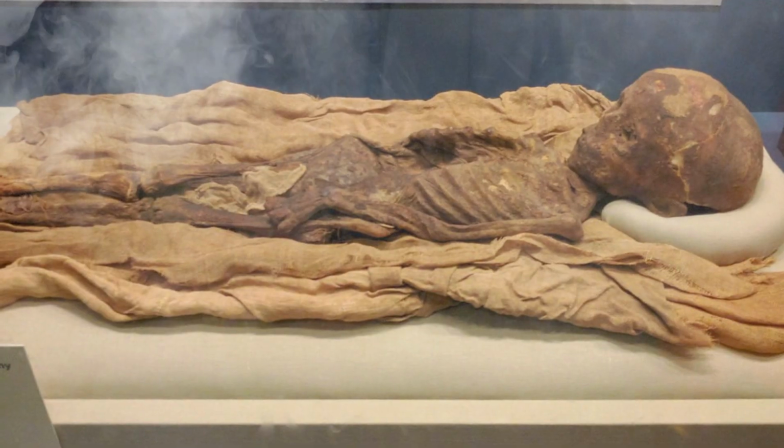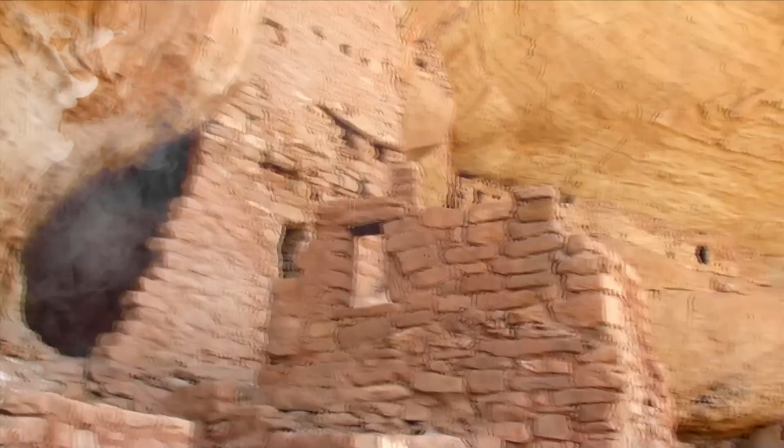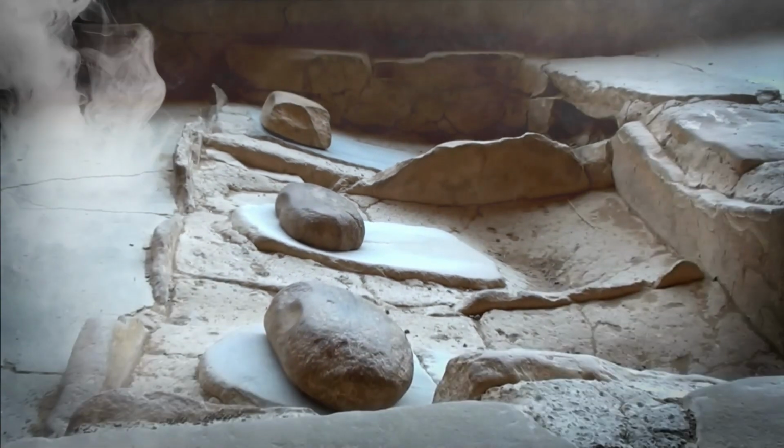Early on, a few mummified bodies had been uncovered in the area, but unfortunately most were taken by looters and collectors before real archaeologists could properly examine them. One mummy of an infant did make it to the Smithsonian, though, which even today probably draws interest for such a remote monument. Protection for sites like these was just getting started in 1906 with the Antiquities Act, signed by the president, allowing national monuments to be created on public lands containing ruins. So really this spot was ahead of the curve, becoming one of the earlier preserved locations.